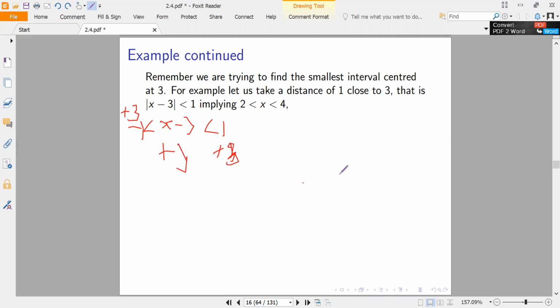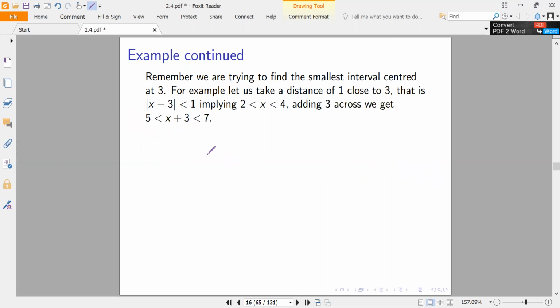We can check that on a number line. Let's say this part is 0, 1, 2, 3, 4, and for argument's sake, let me put 5. So for x to be within a distance of 1 unit, if 3 is here, for the distance to be less than 1, we need to choose numbers that are between 2 and 4. If this was equal to, then these brackets would become square brackets. But because there's no equal to, the distance should be less than 1. So around 3 we have 4 and we have 2. Any value of x that you take between 2 and 4 and substitute here, that distance will still be less than 1.